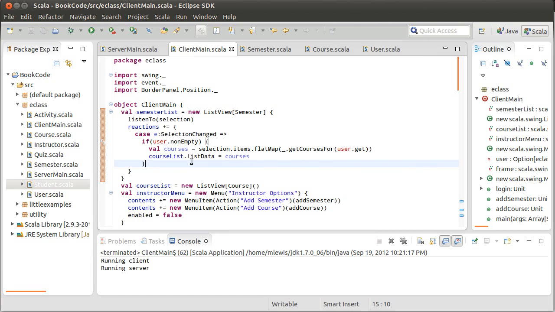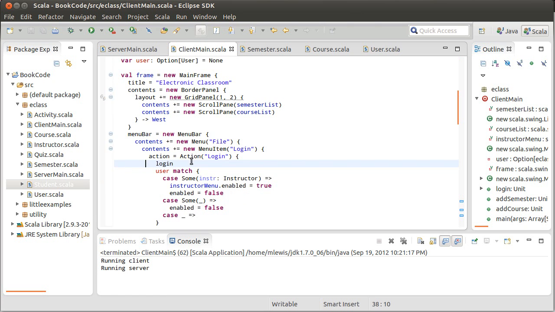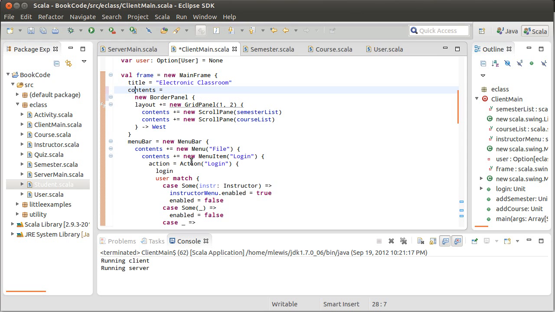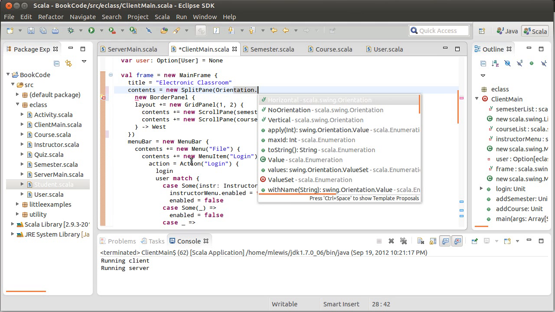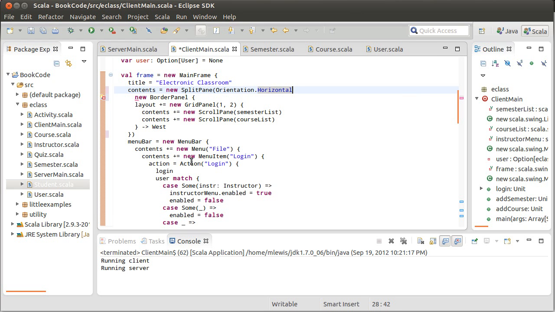And now we can go and we can look at our GUI and decide how we want to do things. So first off, at the top level, inside of our frame, this border panel is no longer kind of at the top level. Split pane, and a split pane takes, the standard way to construct this is with 3 arguments. The first argument is the direction. And I have to remember, I don't use this often enough to remember, I think it's the direction of the bar, in which case I want this to be split horizontal.